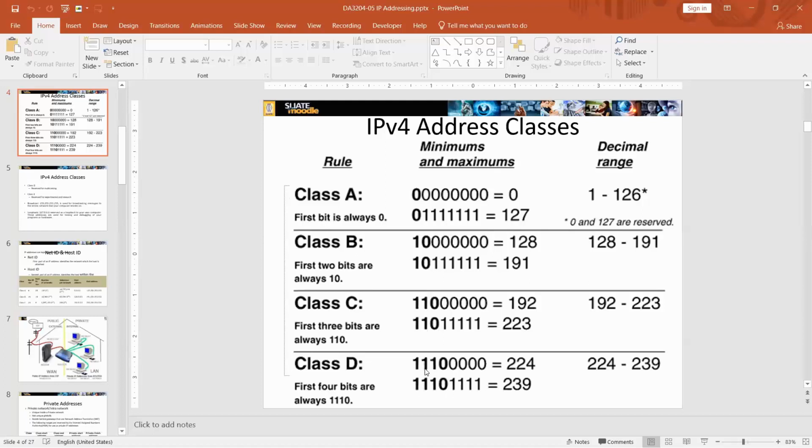So you will have to remember all these patterns for the examination. If you feel it's difficult to remember, just start with 0. First 0, and then 1 and 0, then 2 ones and 0, and 3 ones and 0, right? For class A, no ones but 0, and class B, 1 one and 0, and class C, 2 ones and 0, and class D, 3 ones and 0. So that is the way you have to remember.